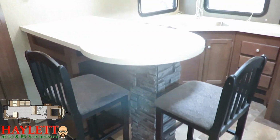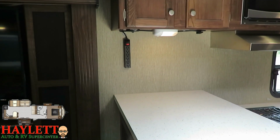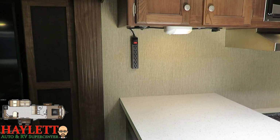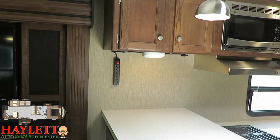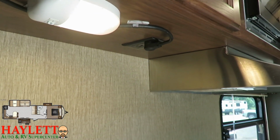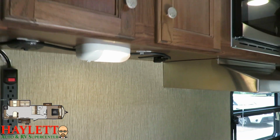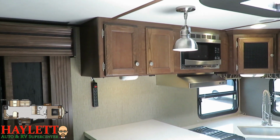But you've got great countertop prep space here. And they ran themselves a handy little power strip. So you got phone chargers or a coffee machine. You got a perfect little place for all that kind of stuff. And by the way, they didn't do any kind of weird hillbilly handiwork. They just piggybacked that off the existing power outlet. So it's not like janky or anything. There's nothing scary to be had there.